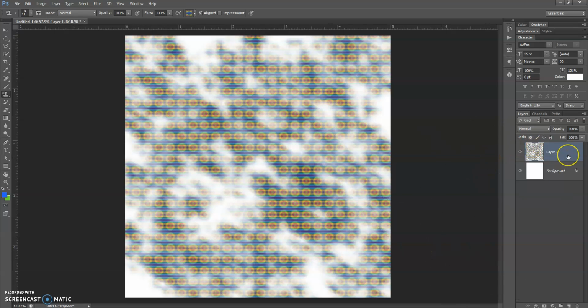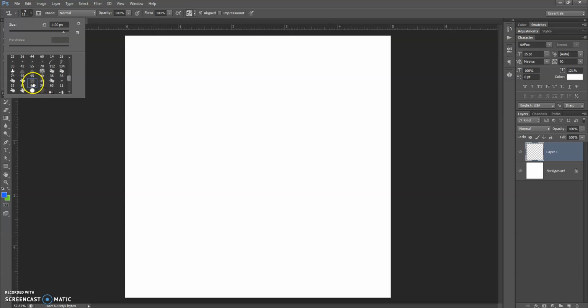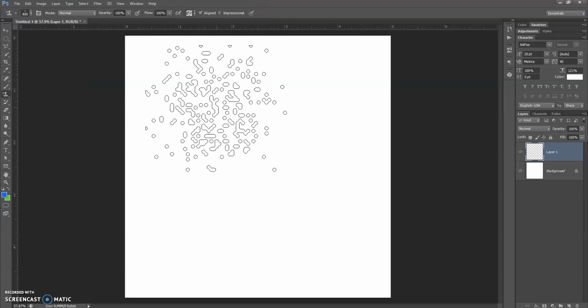Let's try something else. So I'm going to delete my layer and add a new one again. And I'm going to pick a different pattern just so we can see some of the difference. I can't really tell what some of these are, so it's kind of trial and error. And it can be kind of fun to see what you do. So let's try this and see how this goes. What does this do?